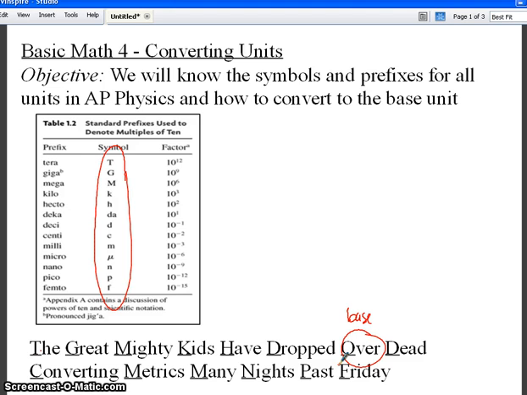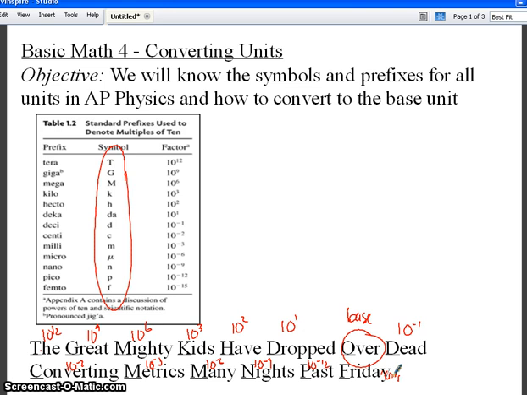And you can see there's a kind of a pattern. Deca is times 10 to the 1. This is times 10 to the 2. This is times 10 to the 3. This is times 10 to the 6, 10 to the ninth, 10 to the 12th. This is times 10 to the negative 1. This is times 10 to the negative 2, 10 to the negative 3, 10 to the negative 6, 10 to the negative ninth, 10 to the negative 12th, 10 to the negative 15th. So you can see it's kind of a pattern. It goes 1, 2, 3, then it goes by 3: 6, 9, 12. Negative 1, negative 2, negative 3, negative 6, negative 9, negative 12, negative 15. So these are all of the prefixes that we need to know.